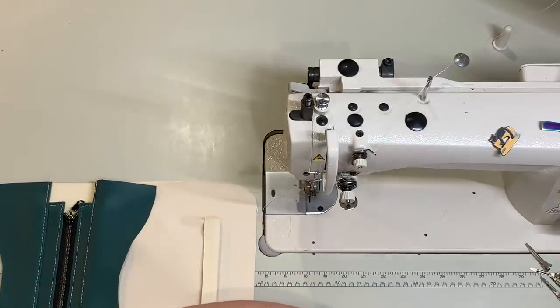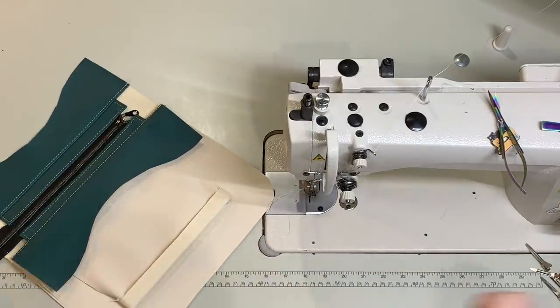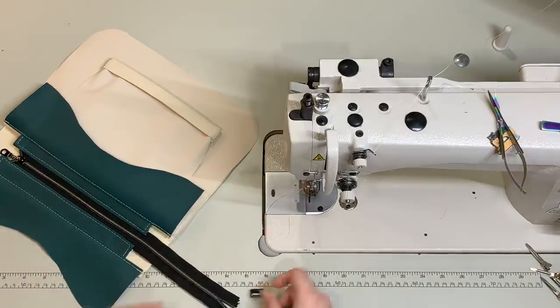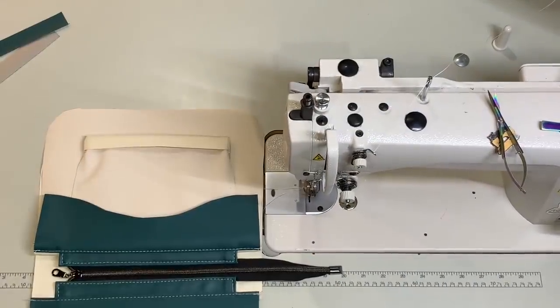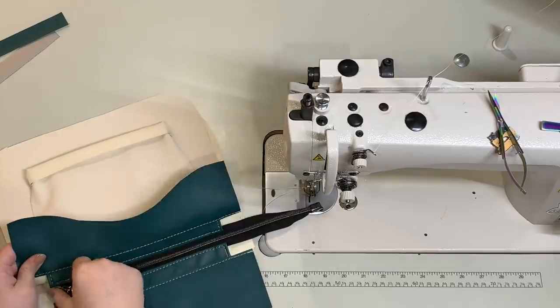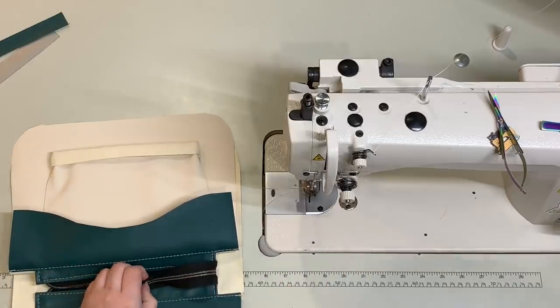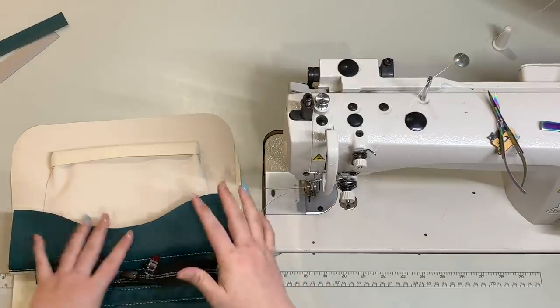And now I think we need to sew our side straps together, and I'm gonna quickly off camera attach my zipper end cap. I do have a video showing how to install this, so you can check out that video. I'll link it up here in the corner. Boom, right there. Okay, zipper end piece attached, and I like to unzip about halfway and clip the zipper to the zipper pull. This just keeps it out of the way of the lining side panels while we're sewing it together.